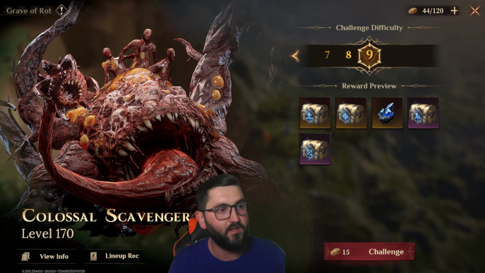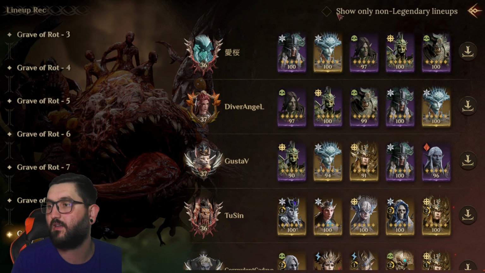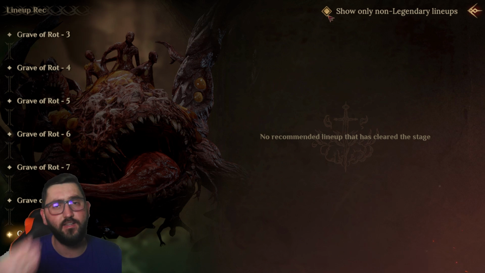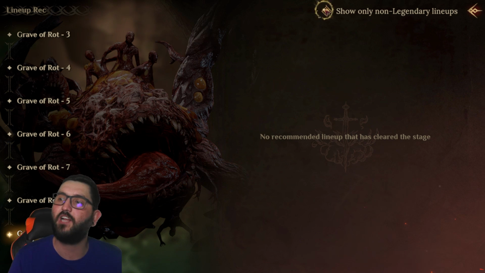But there's always a way to find teams that you might play with. So, for example, if you click over here, lineup recommendation, you always find some other teams. If you click show non-legendary lineups, we don't see that many. It's tough, okay? It's stage 9, it's tough. We don't have too much legendary gear. We're low on the runes, at least myself, so that's why it's hard to see.